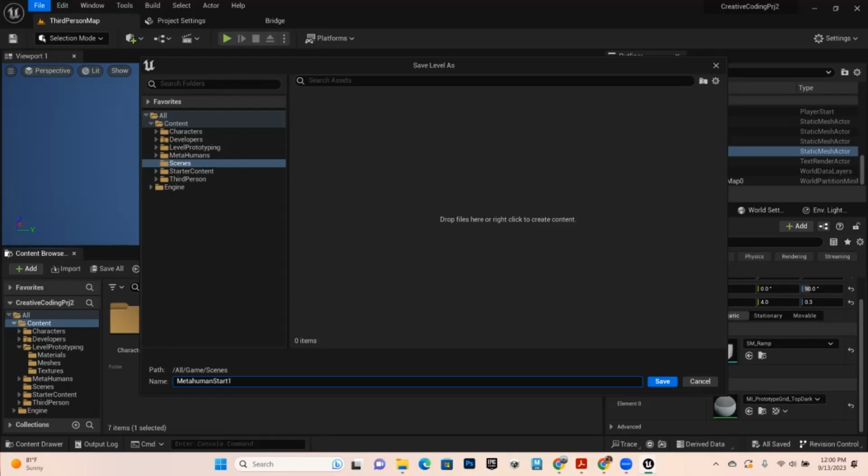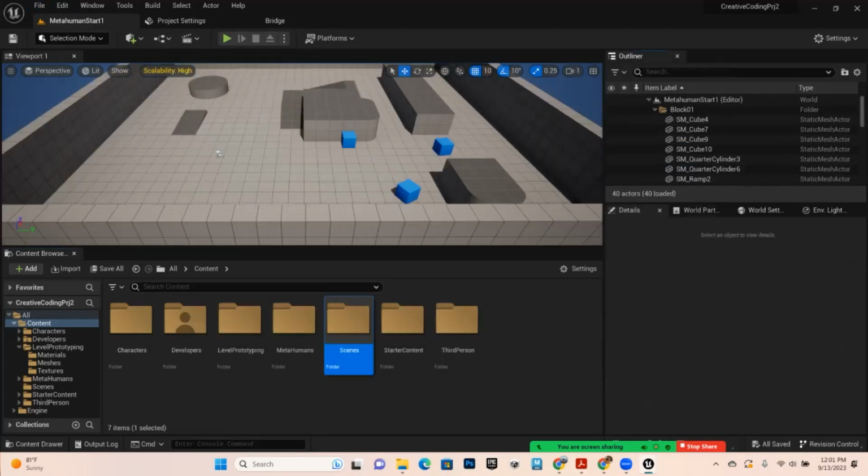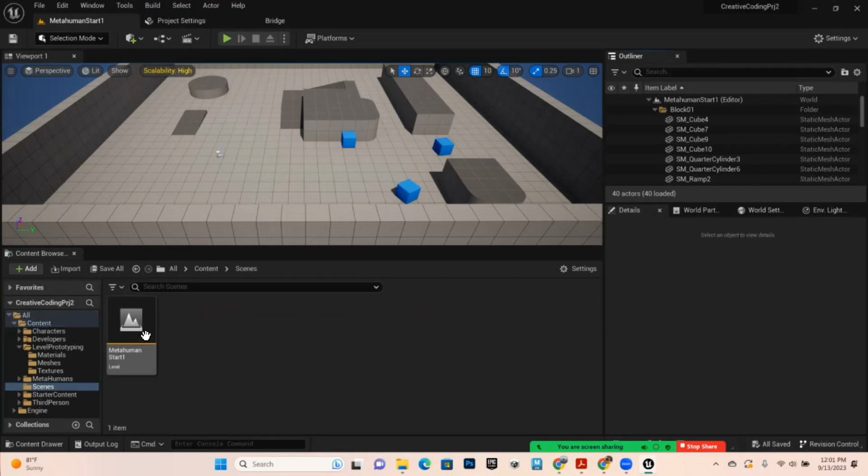It's Metahuman, capital M, then Start, and then 1, no spaces. And if I really wanted to put what looks like a space, I would put an underscore in there. But I usually just leave that out and save it. So if I look in that scenes folder, it's going to have a MetahumanStart1 level in there. And if I do more levels or make big changes to my scenes, I might save a different one.